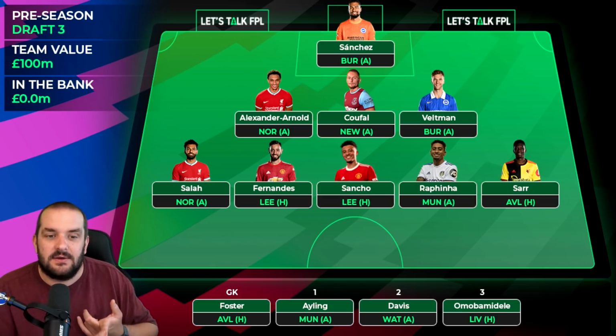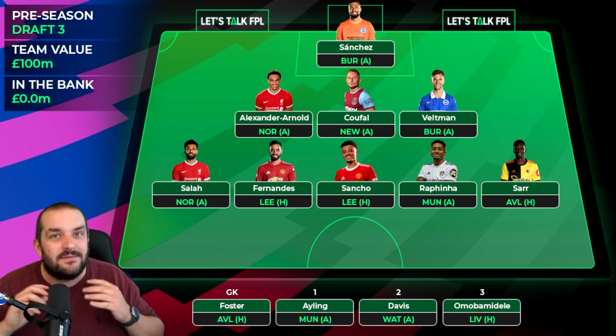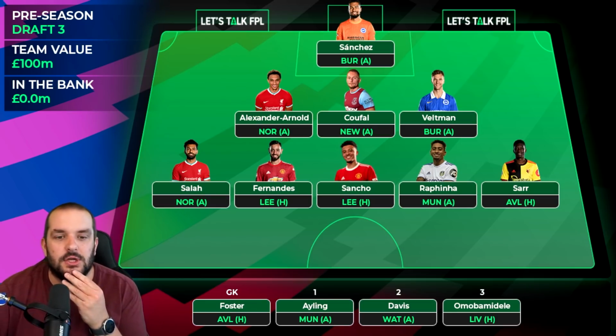Like, I could downgrade Sancho to Mahrez and find another million, right? That would easily let me get Tony instead of Sarr. But then I don't have Sancho, and I don't have Son. And I kind of feel like that's maybe something a little bit different I can do with my squad.